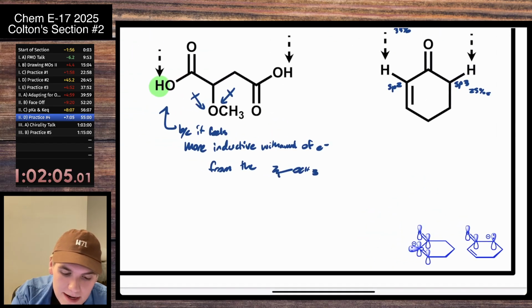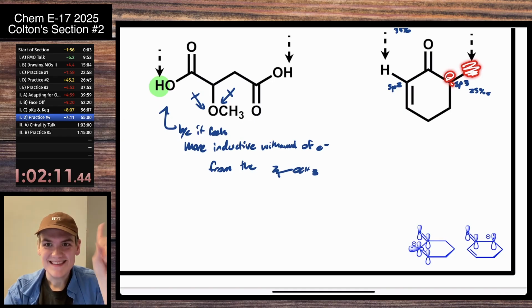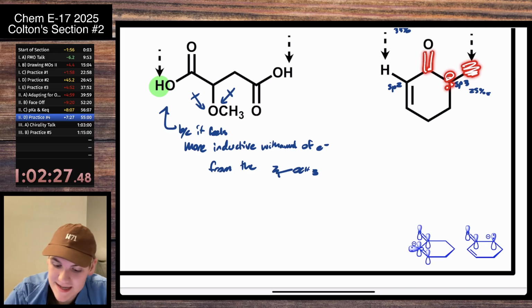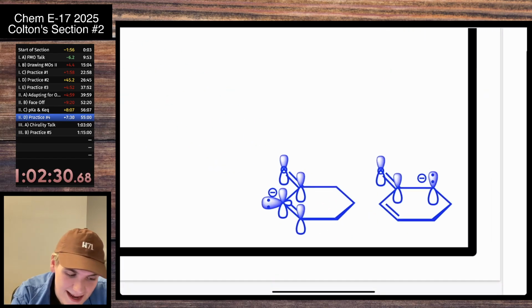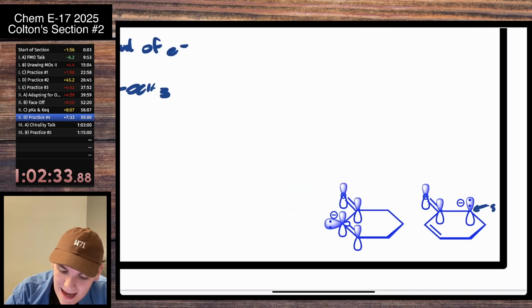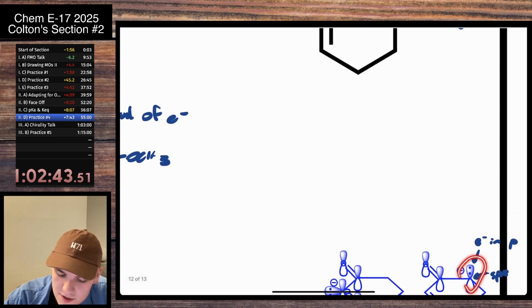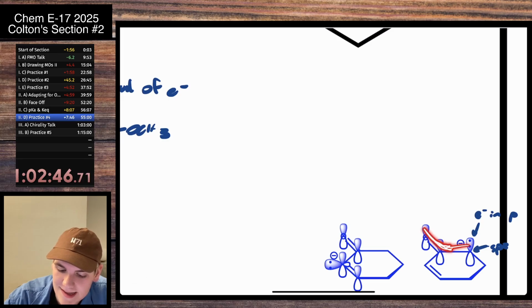Whereas if we deprotonate over here, we are left with a negative charge that is sp3. It has a lone pair, and it is adjacent to a pi bond. So that was our neighbor rule from the first section: if it's sp3, has a lone pair, and is adjacent to a pi bond or empty p orbital, it's actually not sp3. Once we deprotonate it and have this lone pair here, this is now going to be an sp2 hybrid atom, and it's going to put its electrons in the p orbital. Now this p orbital is perfectly aligned to spread out its electrons and delocalize via resonance with the pi CO over here.